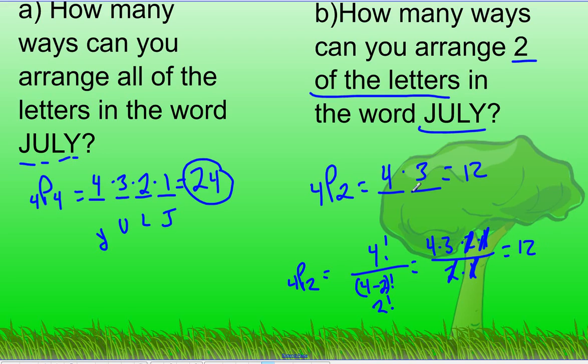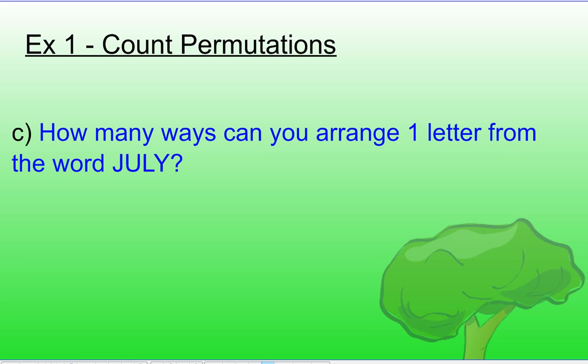That's the same thing I have, but my way, to me, makes more logical sense than saying, here's a formula, plug in some numbers, and it spits out an answer. This is why it's just 4 times 3. You're picking 2 out of the 4 letters. But you may use whichever way you like.